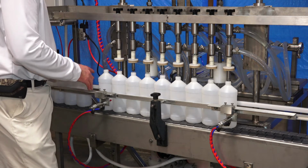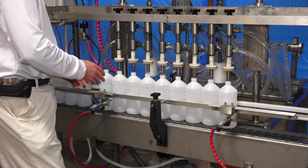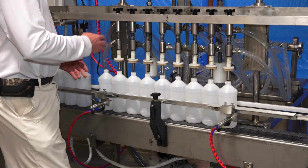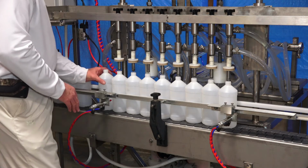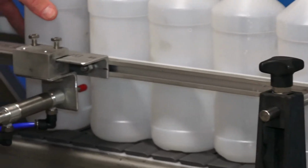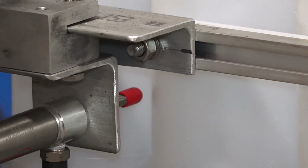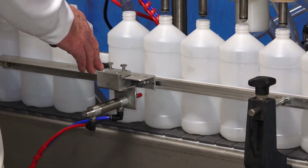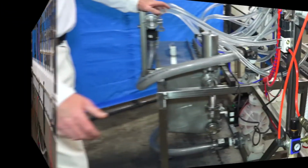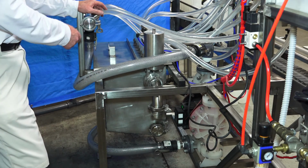As long as it catches in the round bottles, you have that curvature there where you can go in, because we just want it to hold the empty bottle back when it goes to the next cycle, but we don't want it to come in and hit or contact this bottle, which could knock it out of alignment for this last head. So keep in mind that it doesn't have to go, and shouldn't go, all the way through these bottles.